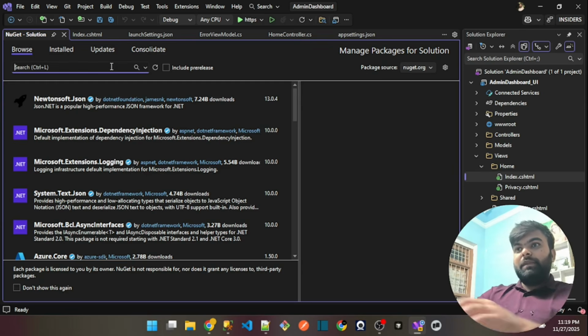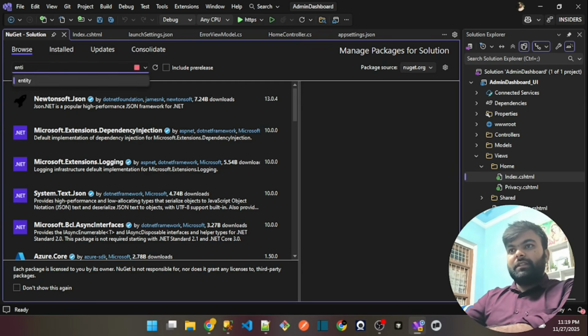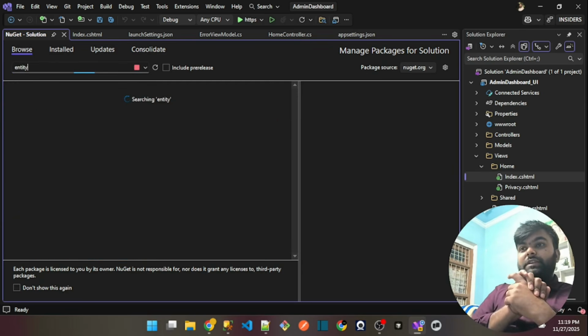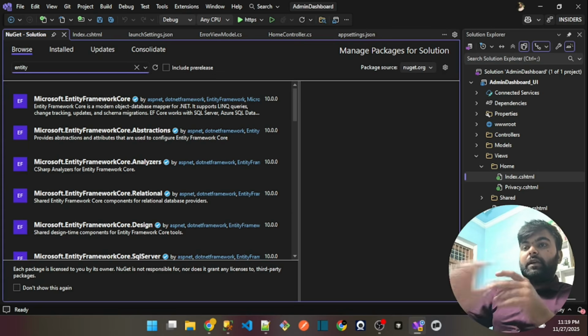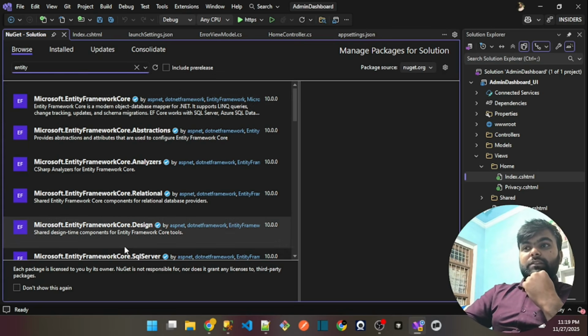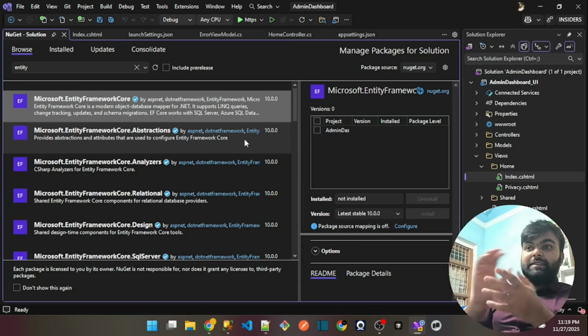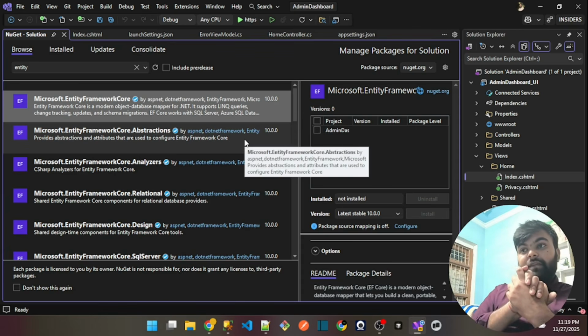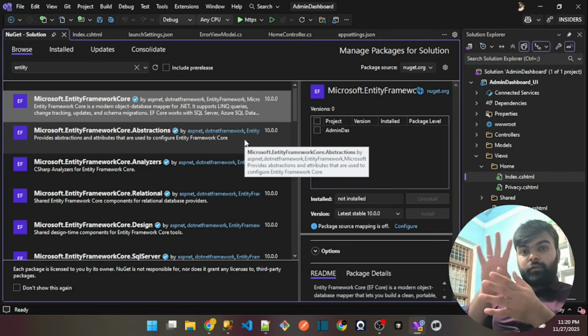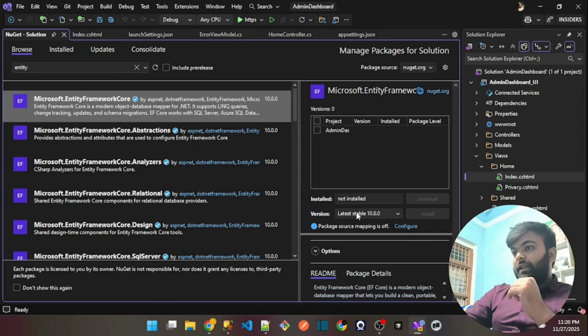I will search for entity here, and you will find the list of packages regarding Entity. I will install Microsoft.EntityFrameworkCore. Make sure that all 4 packages have the same version. We will use 10.0.0.